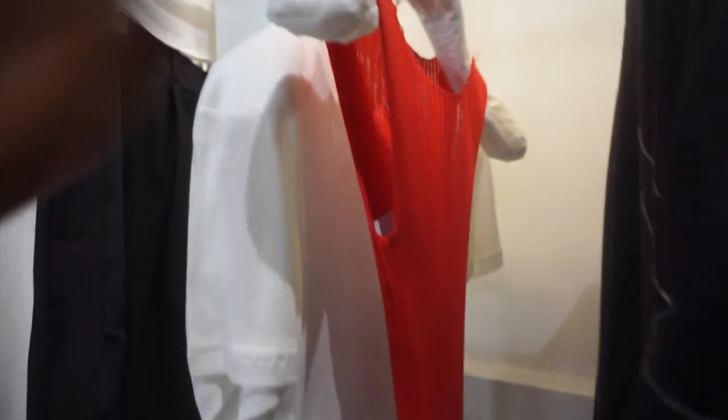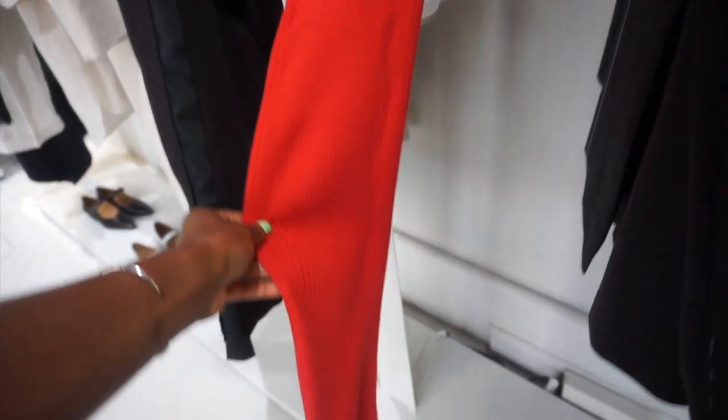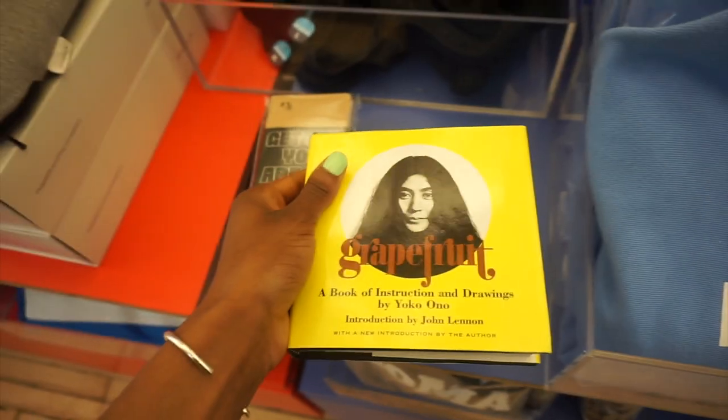Whenever I go in the Margiela store I don't usually look at the clothes, but today I did a deep dive. I saw this red dress that was everything — I think it was a silk poly blend that would just hug the body perfectly. If you wear that dress, you're killing it period. It's a tight ribbed red dress — already my vibe — and I'm just letting y'all know in case anyone's in the market for a red sexy banger dress.